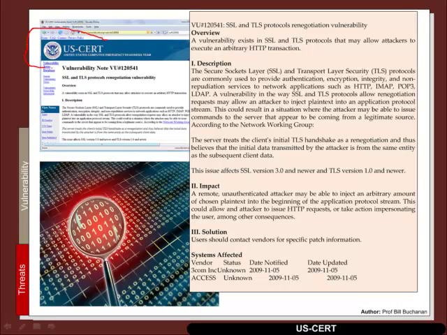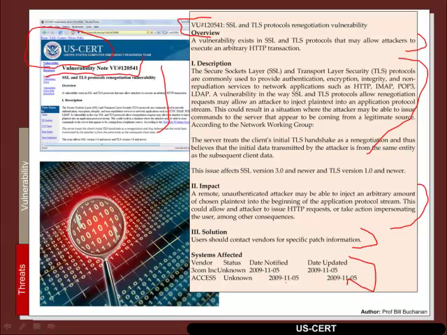So certain organizations publish these vulnerabilities on a regular basis, such as US-CERT, and they have numbers, a vulnerability note number, and publish them on a website. So in this case we have a vulnerability number, it gives a basic overview of it, a description of it, the impact, a solution, and then the systems that are actually affected. So it's important for organizations to keep up to date with these things and hopefully to patch their systems so that they are not exposed to external threats.